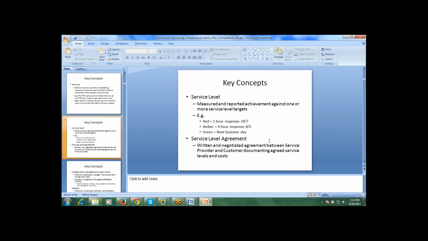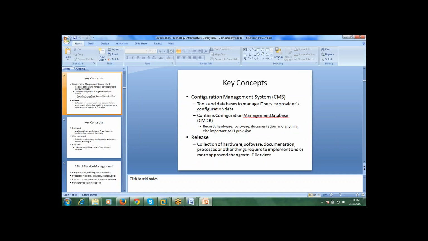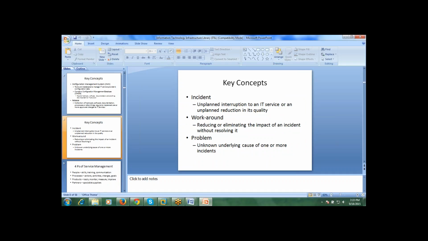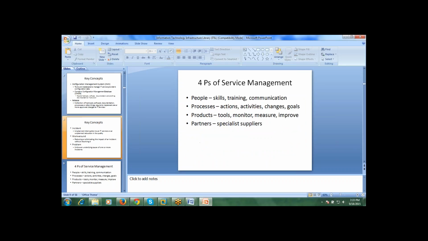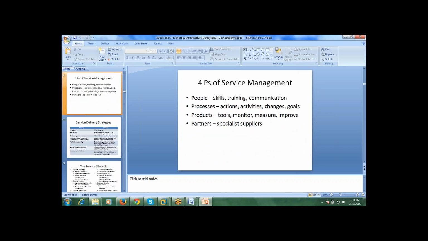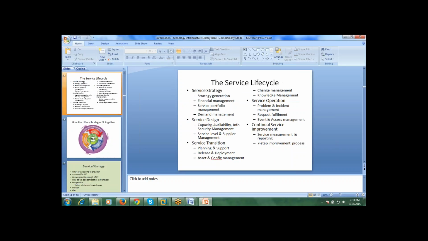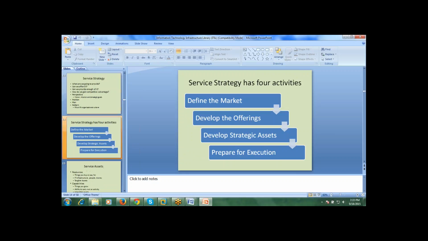What is an SLA generally? It is a written, negotiated agreement between the service provider and the customer, documenting the agreed service level and its cost. Those we can see in the service level agreement. In this sense, what are the SLA types? What are the types of CRs which are going to be handled? We are going to handle the following tickets.